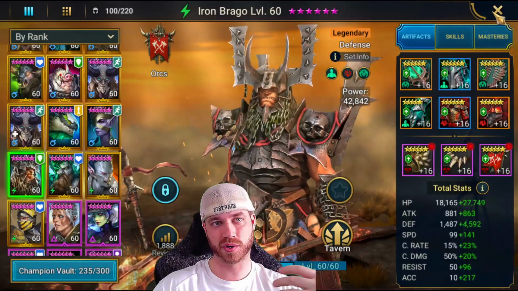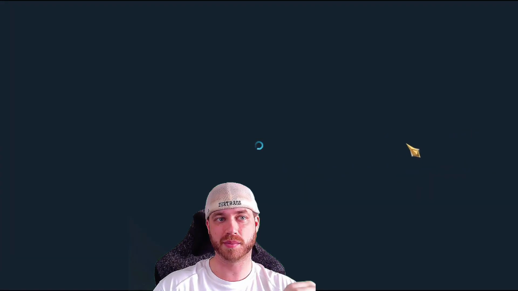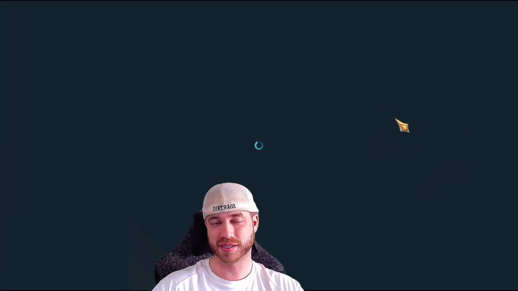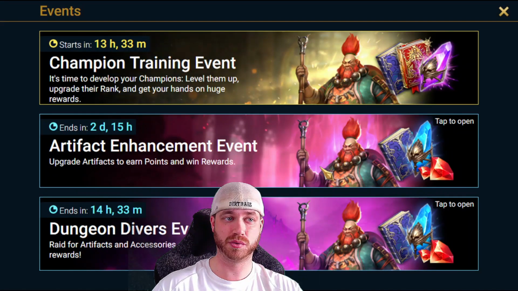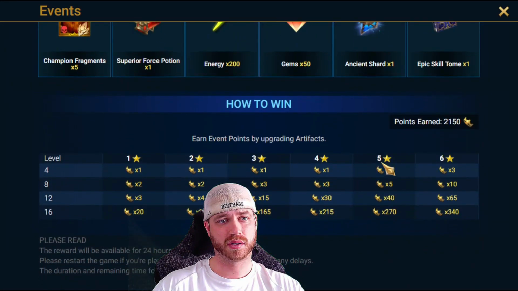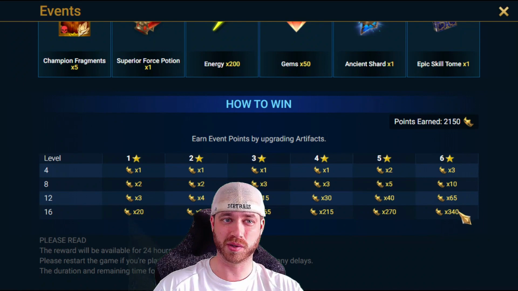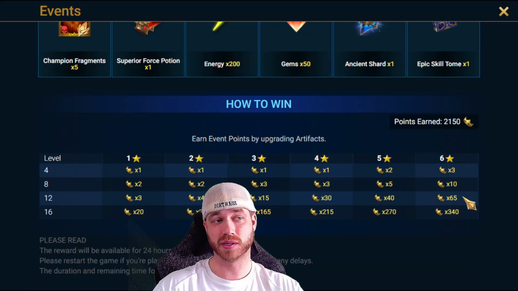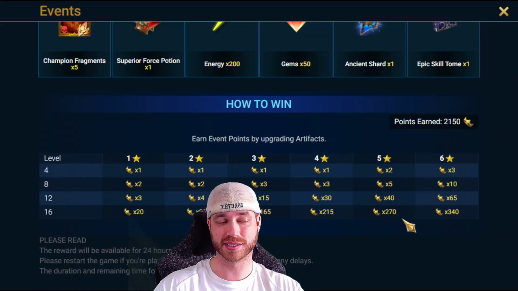And why that is, is because when you go to the artifact enhancement event, you get so many points for leveling up to 16. You don't really get that much for 8, 12, whatever it may be, but once you get up to level 16, it's like 200-300 points. Let's open it up right here. So for a 5-star level 16, you get 270 points. For a 6-star level 16, you get 340 points. Look, you get 65 for level 12 because it's a lot easier to level up 12s, and 40 for a 5-star. But look how many points you get with a 16, because it costs a lot of silver.